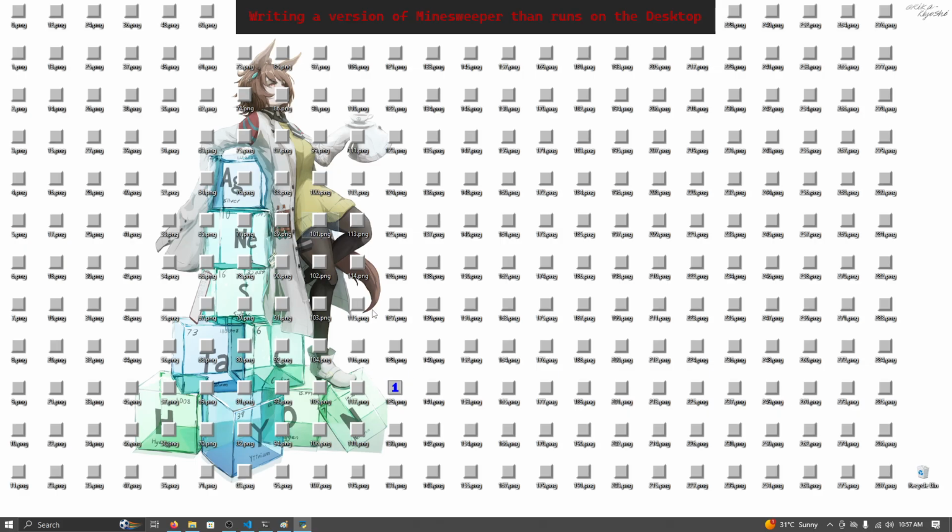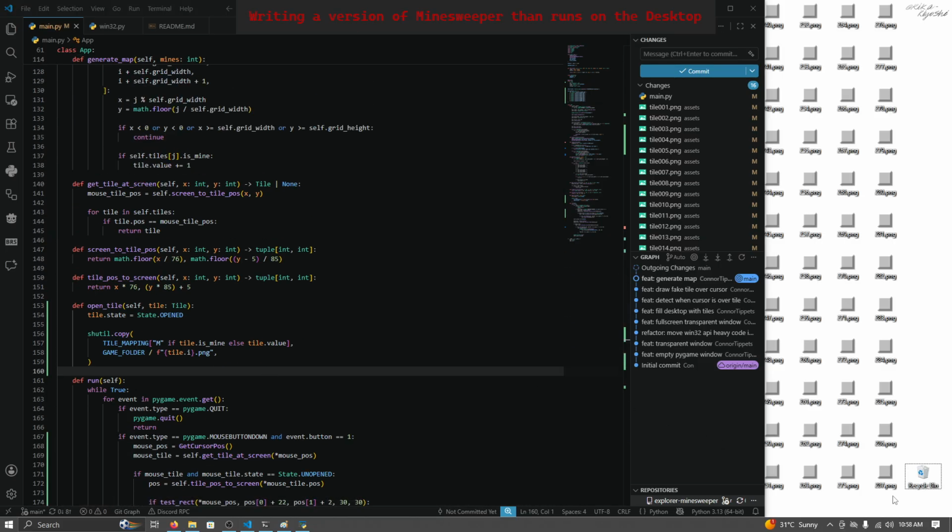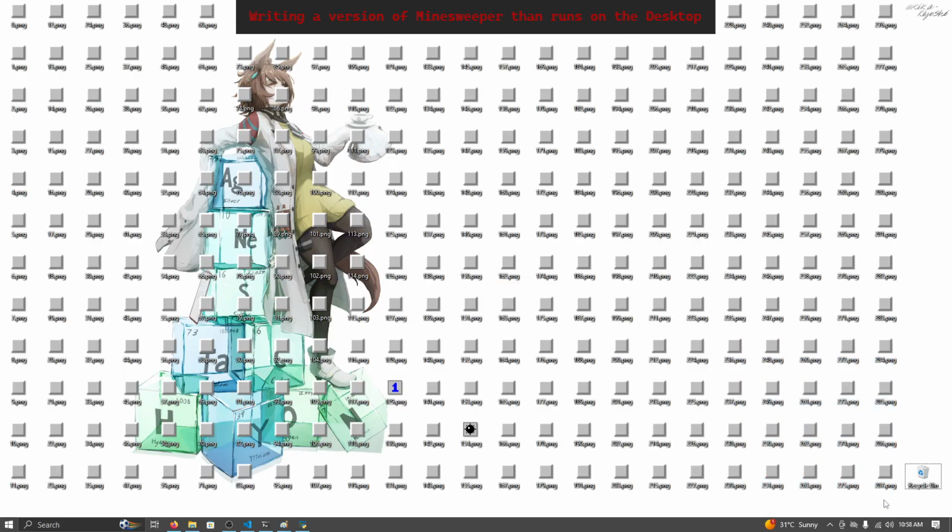That opened up that tile. What the hell? Why is it opening random tiles? Clicking on 126. Okay, I suspect this might be a deeper rooted issue than I think it is.